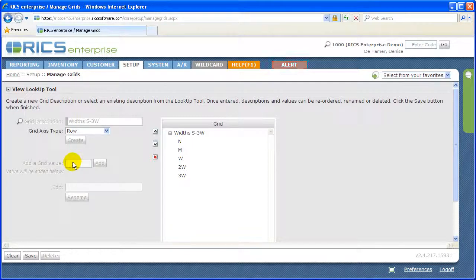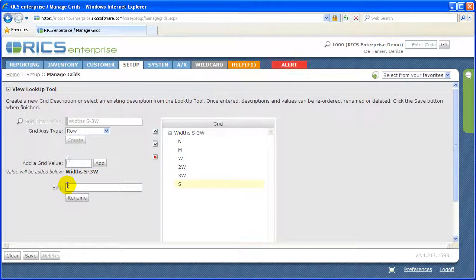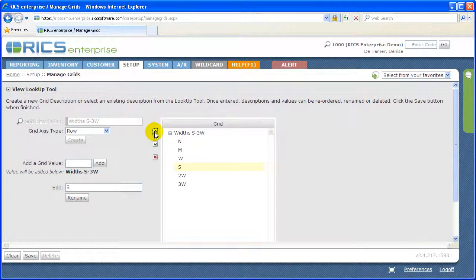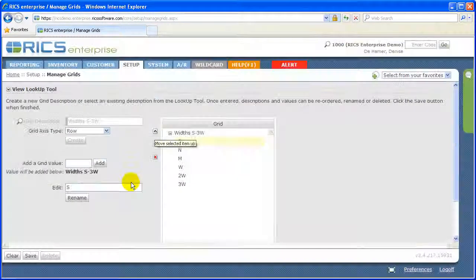If I decide I want to put that in now, I can click on the name of the size grid, put in the size, add it. It adds it to the end, so I just need to move that up. So I can click on that size, and that puts it in. So whatever's highlighted and selected, that's what you're working with. And then you can just hit the up arrow until it gets to the position that you're wanting that in. And when you have the size grid completed, you can click on the Save button down at the bottom.